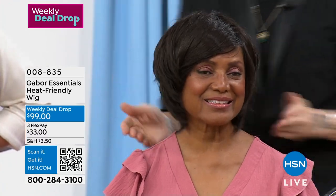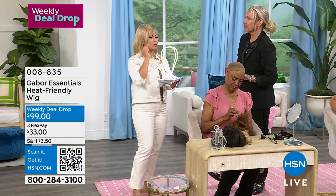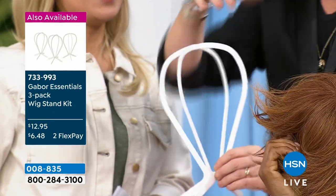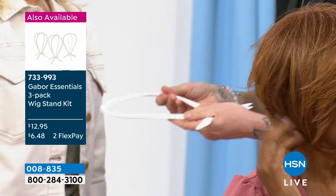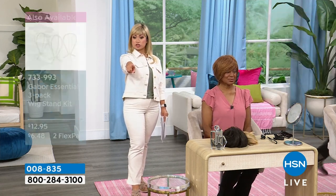With a wig stand, you literally can just pop the wig on and you don't have to worry about having to restyle it every single time — it holds the shape and you just pop it back on again. My top tip: when you wash them, just let the product air dry. All the air gets to it from every direction, it dries perfectly, and the style will pop back. And look — they collapse! They just go in your case when you travel. They come in a pack of three.